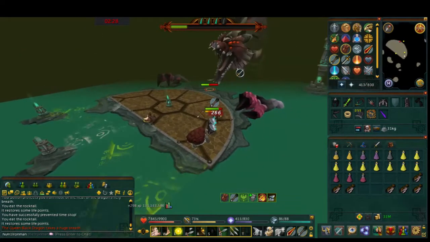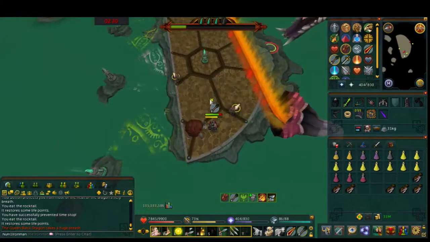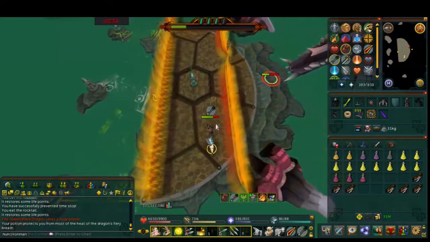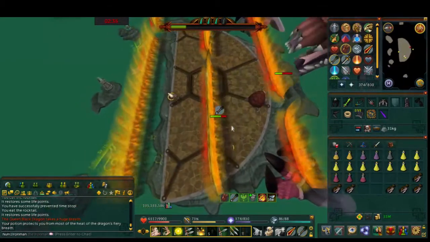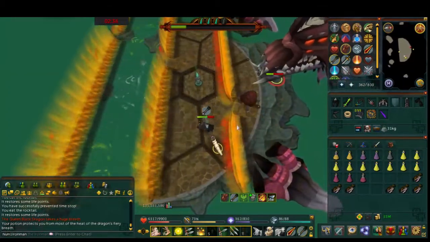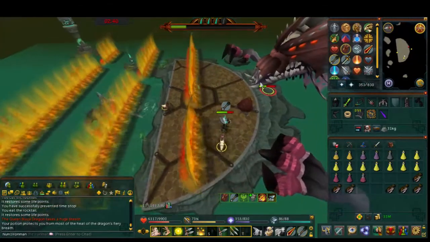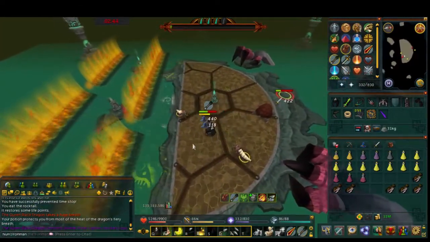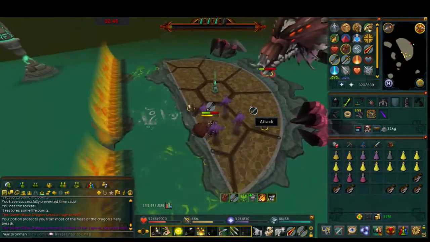So he's gonna take a huge breath here. This is gonna be the same fire, so same kind of concept here, where you just walk through. You might get hit for 1 tick of damage, but if you find yourself getting too close to the front, this is the best camera angle I find to try and avoid the fire. So I don't want to kill you. No, stop. Okay, this is what you want to see.